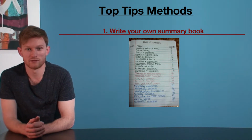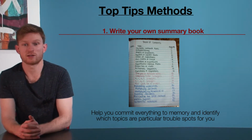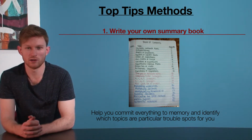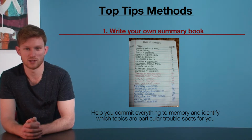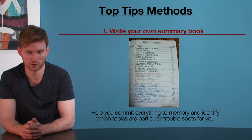The act of writing out everything, in a way that you know you can find the information you need, will help you commit everything to memory and identify which topics are particular trouble spots for you. Despite never actually using the summary book, you'll feel a lot more confident going into the exam if you actually know where to find everything in your notes, rather than taking in a textbook that you're unfamiliar with.